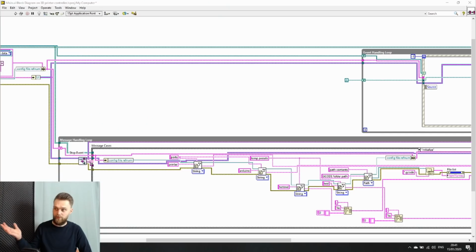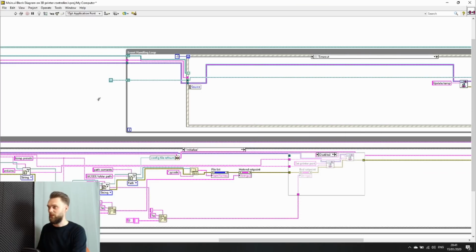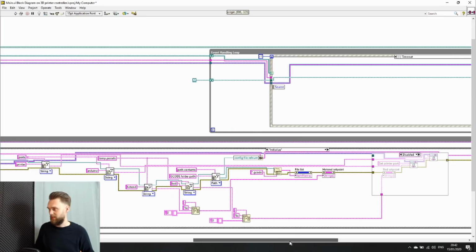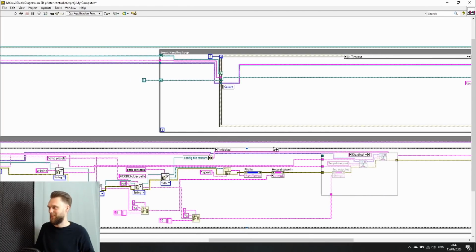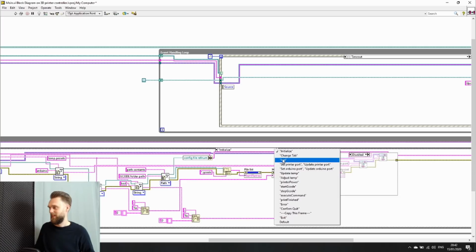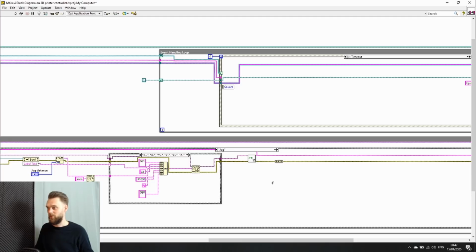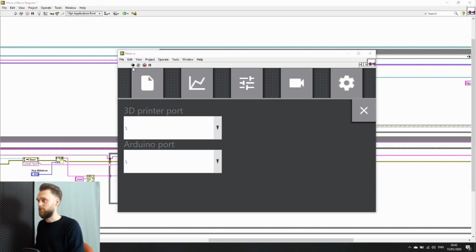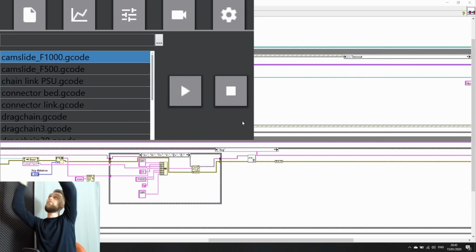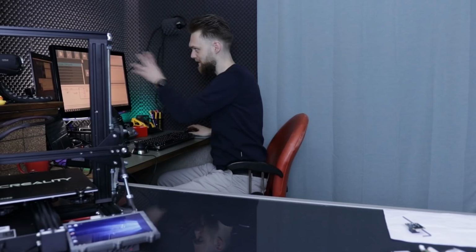I'm not good at programming in Python or C sharp. I'm a LabVIEW programmer, so I have used LabVIEW for this application. The code itself is very rough. I've used the QMH, the queued message handler template, but the code itself is a mess. I made it very quickly, and these are all the messages, so I can do a jog, and then you can see here X plus or minus or Y or Z. If I run this VI, it's all the way up in the upper left corner, because this is the actual resolution of that screen.